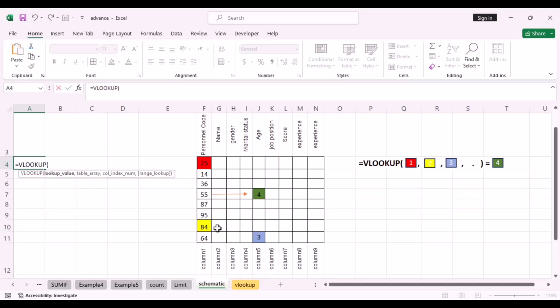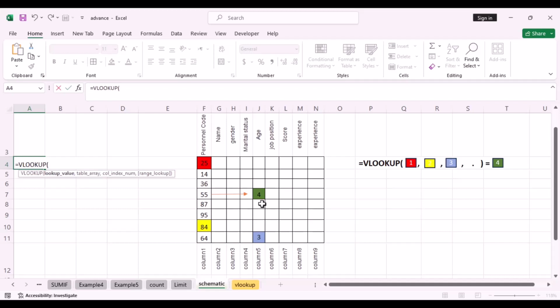Because our goal is to obtain age, in the third argument of this function we must put the number of the column that is related to age from this table. And the final answer is at the intersection of row 4 and column 5. It means the green cell.